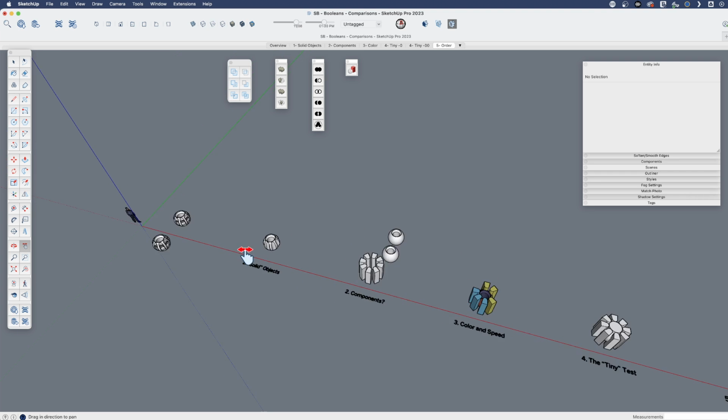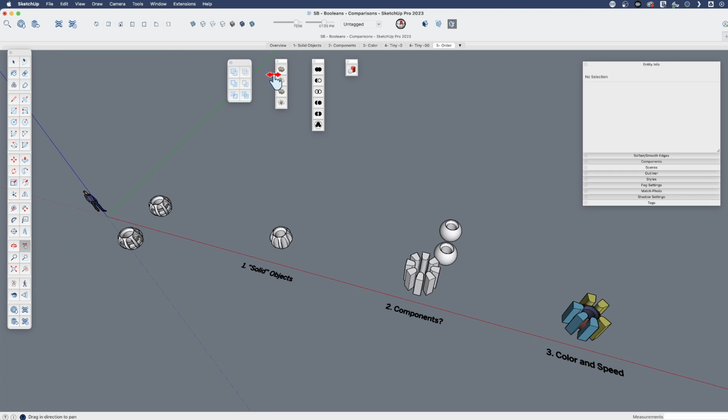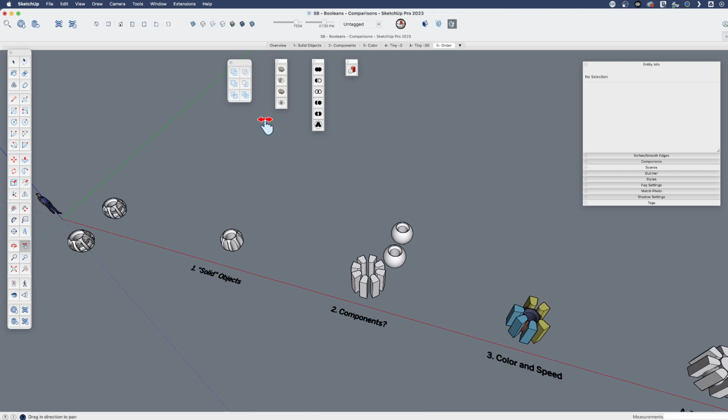And like I say, Interoth's solid tools are free. So simply because they preserve components, even with some of the other limitations on them, it's a good option to have with the native tools.